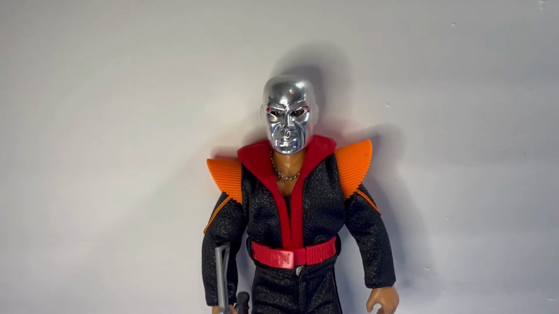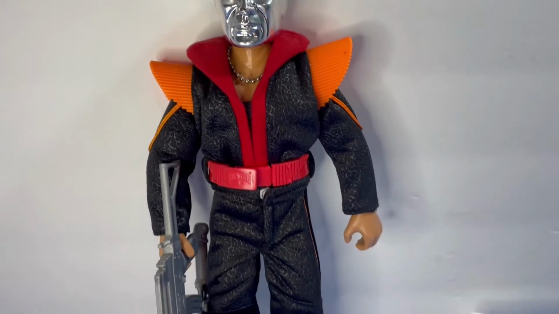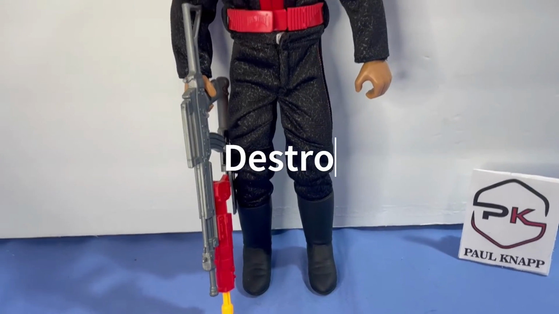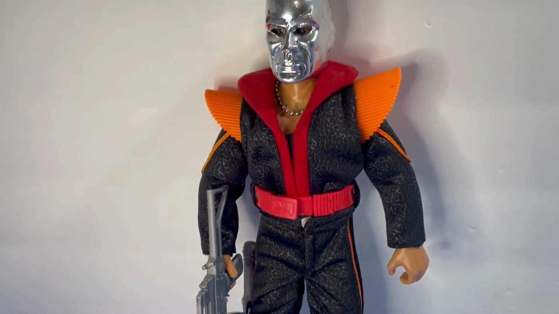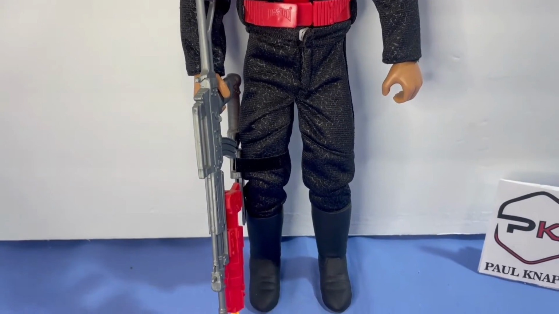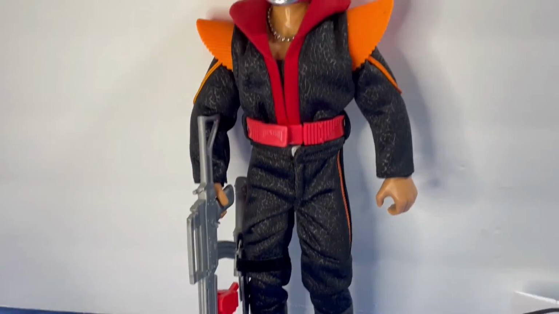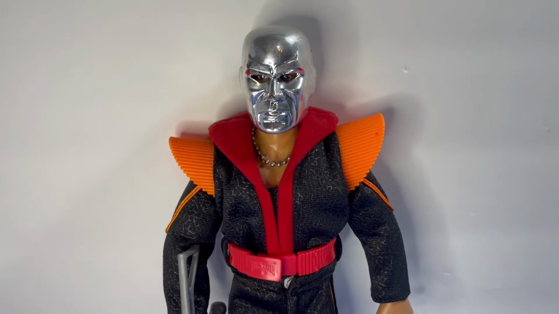Our second Hall of Fame figure for the year 1993 was Destro. There were 2 bad guys, enemies of G.I. Joe that year. One is Destro. Came with the dagger and missile launcher on the weapon, on the long gun. But here he is, the 1993 Destro.